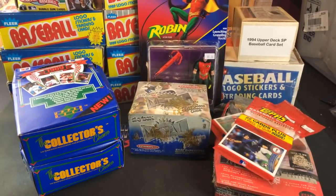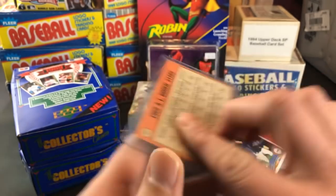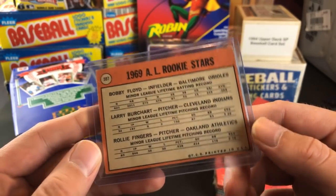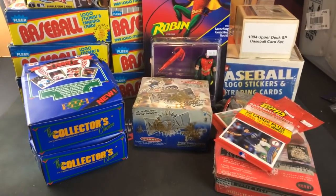Today at the Honey Hole — I stopped there, I haven't been in like two weeks — I found a Rollie Fingers '69 Topps rookie card, one I did not have for my PC. It was 15 bucks, which seems like the going rate on eBay from what I've seen in sold listings — like 10 to 15 bucks for that card. Didn't have it for my collection, so I had to pick that one up.